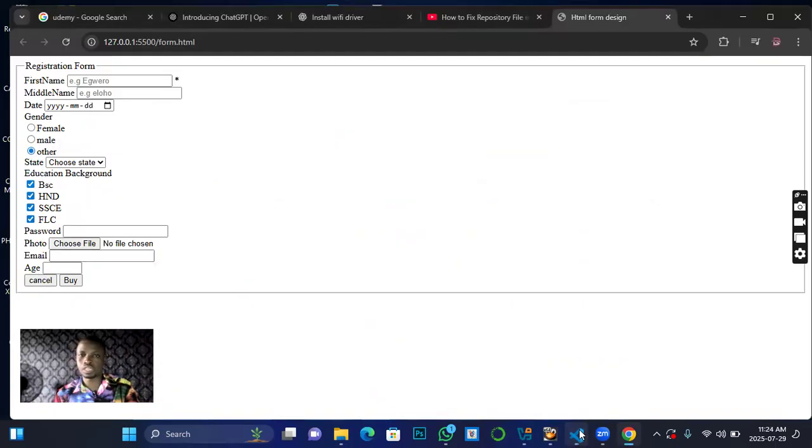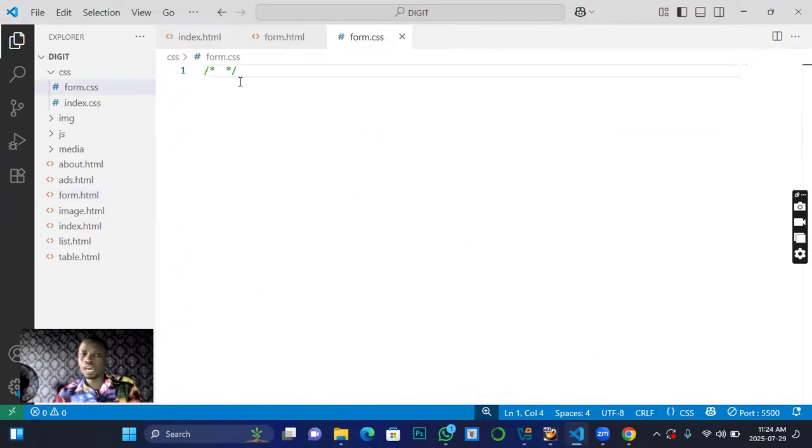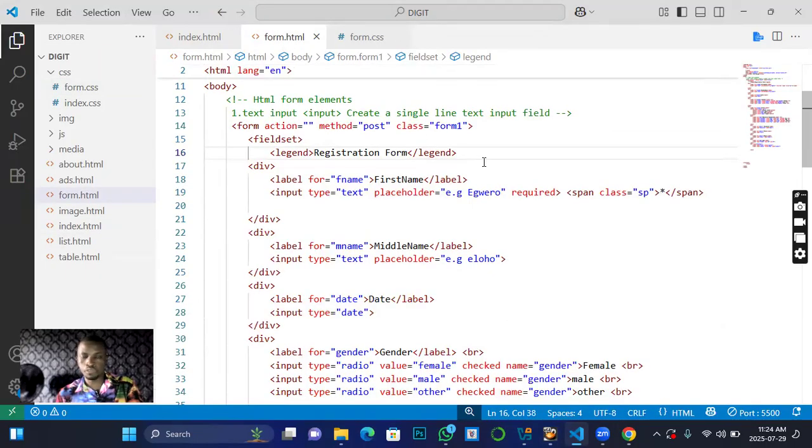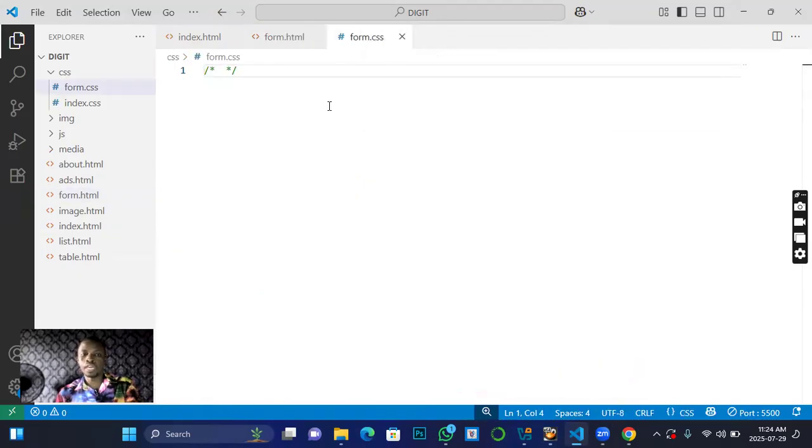So in my CSS, I'll start with the form. And the form was class what? I think I gave it a class name. What was the class name I gave to it? Form 1, right? So I am going to select it by its class.